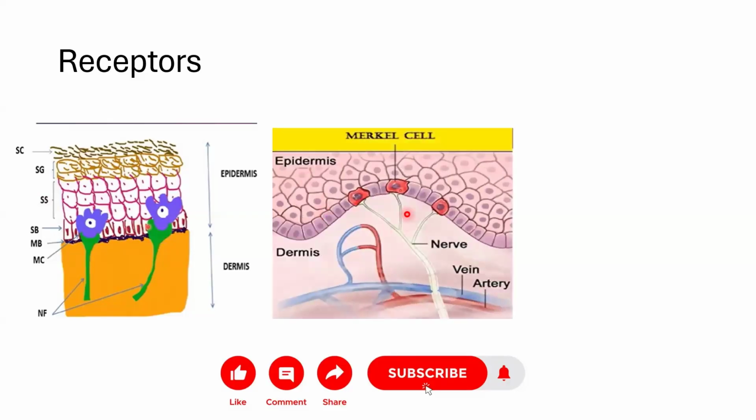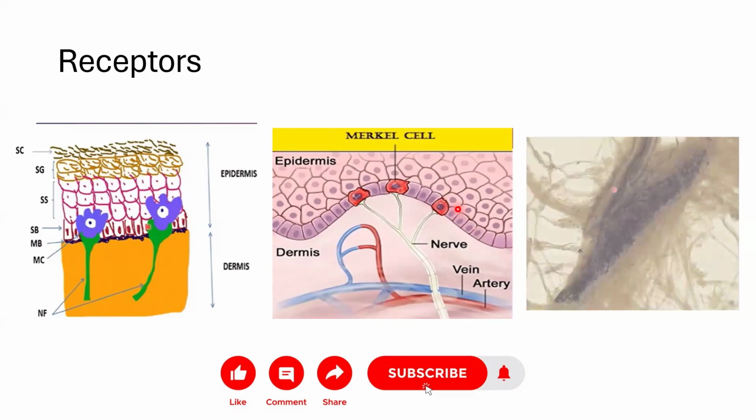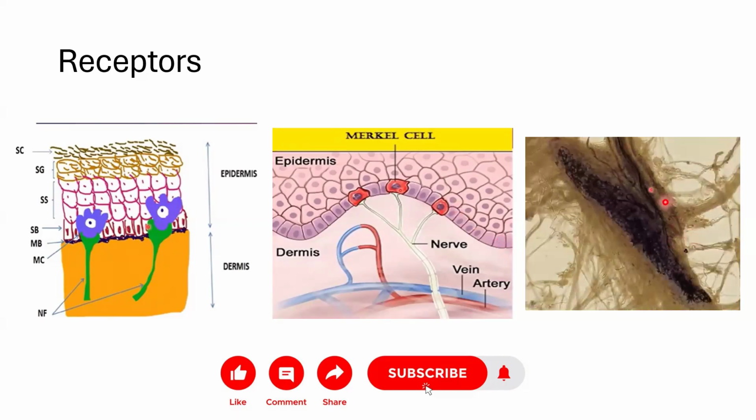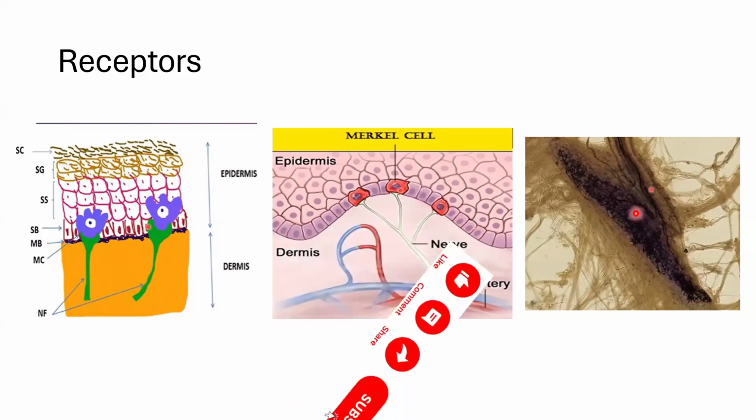The same thing is being depicted there. You can appreciate a Merkel cell on the stratum basale, and there's a free nerve ending. So the two make up the Merkel disc. The Merkel cell is really found on the stratum basale of the epidermis. And then this is actually a Ruffini receptor for hotness, for warmth. You can appreciate the ending, and you can see encapsulation there. Then all that makes up a receptor, which is Ruffini.